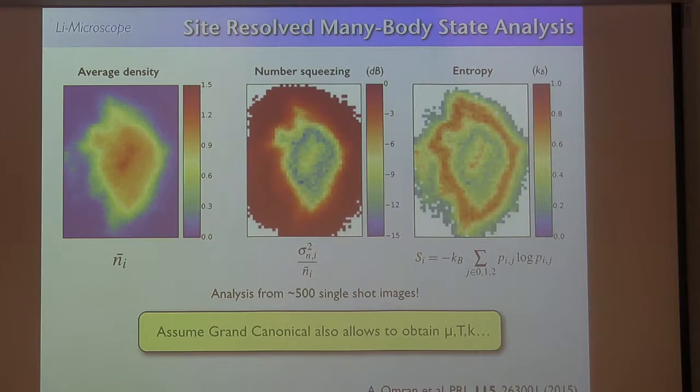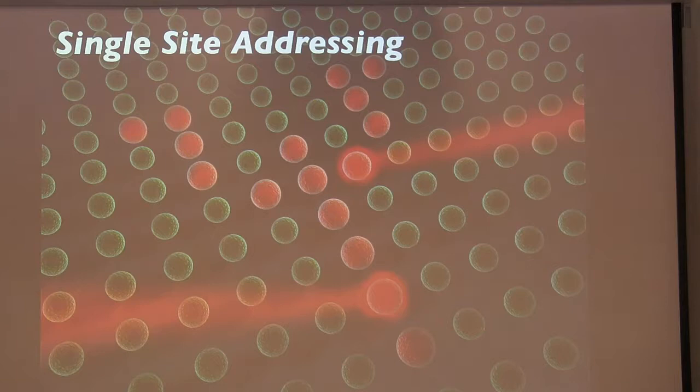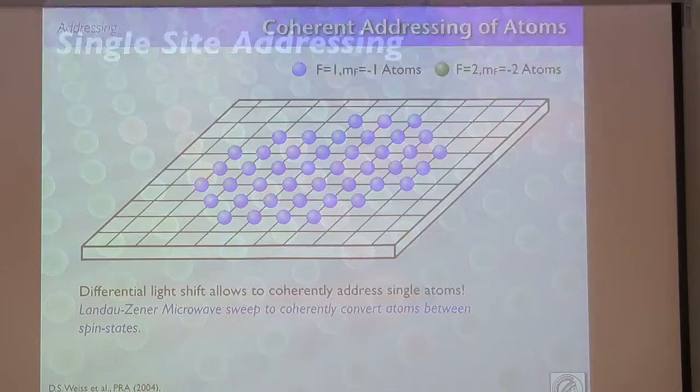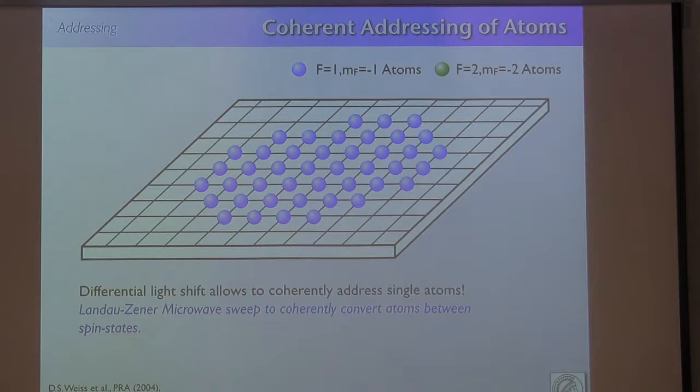All right, let's move on to another tool that we really want to make use of. We can not only observe what's going on at single lattice sites, but we can also control atoms at single lattice sites by shining a laser beam through the objective onto the atoms, focused down to individual sites. So a laser beam would be focused down to a single atom in this lattice, and then we can maybe do a spin rotation, maybe remove that atom, to really control the atom on that site. And here's how we do that in our experiment.